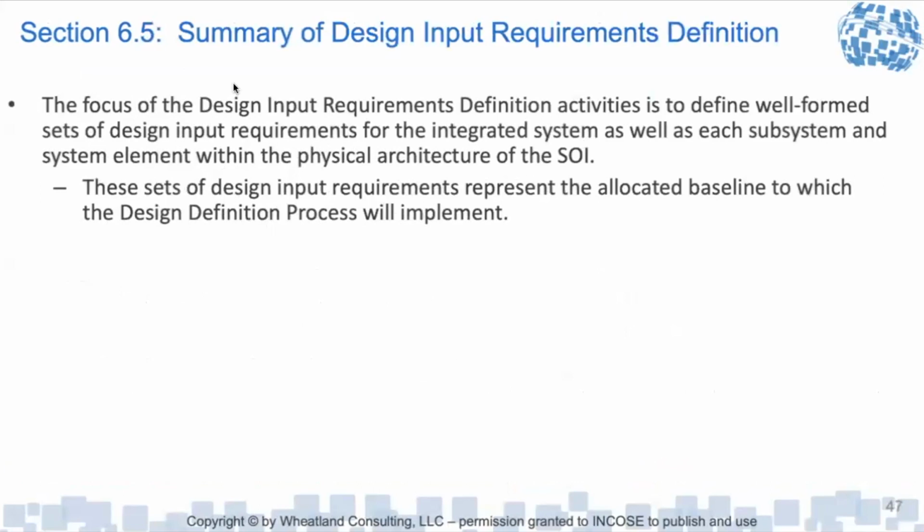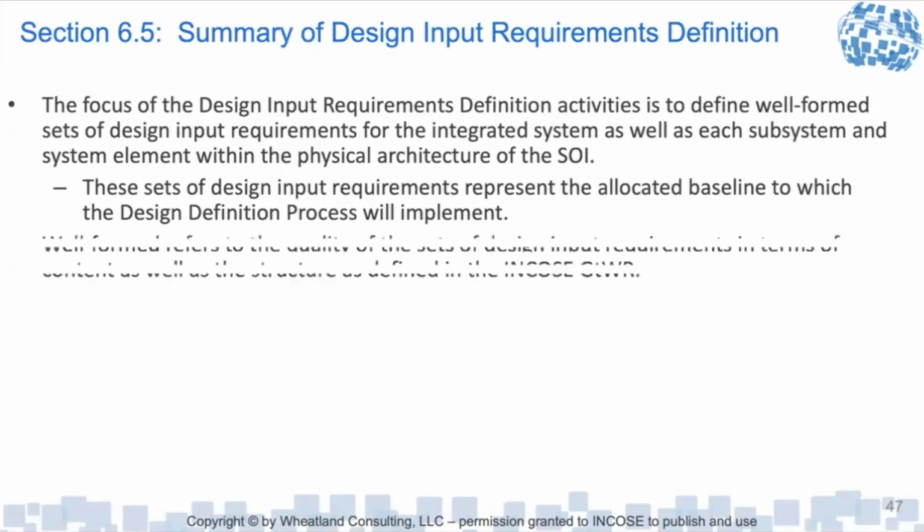Coming to a close, section 6.5, the summary design input requirements definition. The focus of the design input requirements definition is defined well-formed sets of design input requirements for the integrated system, as well as each subsystem and system element within the physical architecture. So again, we have multiple sets that we're defining for the integrated system. These sets of design input requirements represent the allocated baseline to which the design definition process will implement.